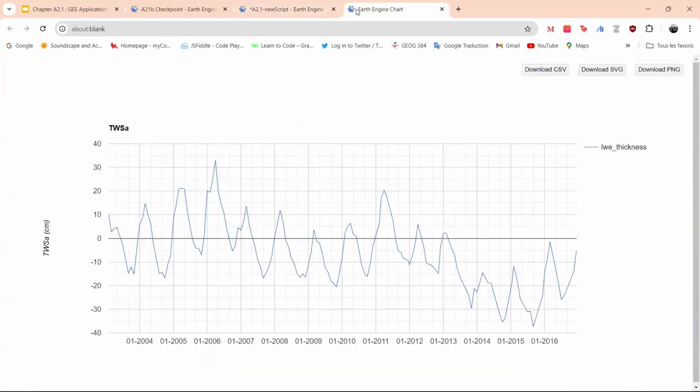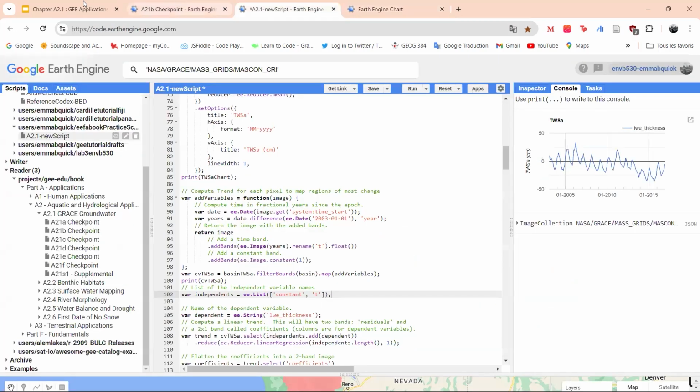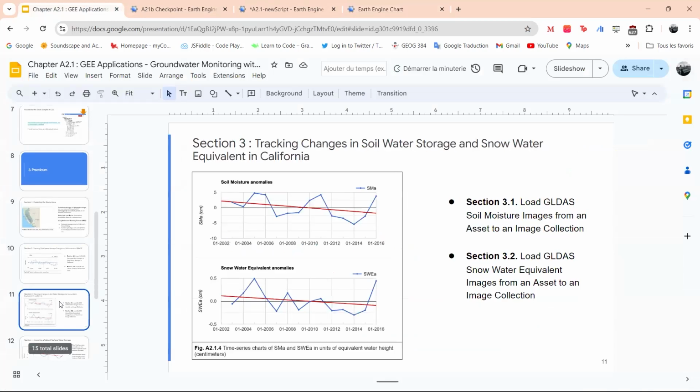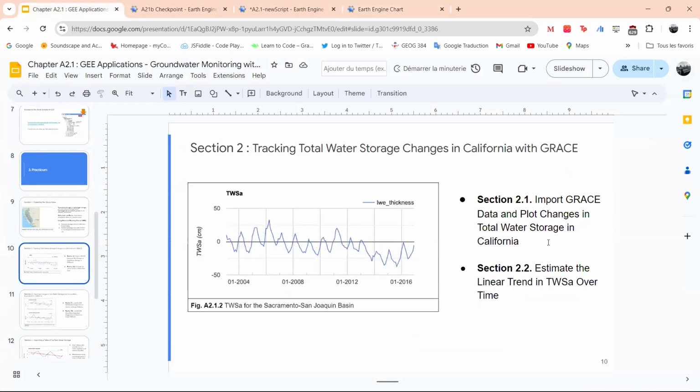Now that we have examined what's happening in the chart itself, in terms of total water storage from 2003 to 2016, we want to be able to see that on the map. So this goes to section 2.2, estimating the linear trend in TWSA over time.